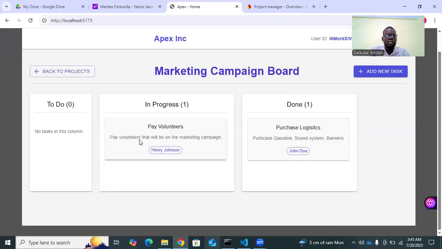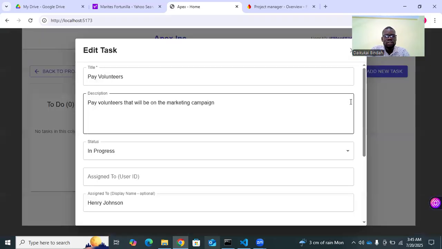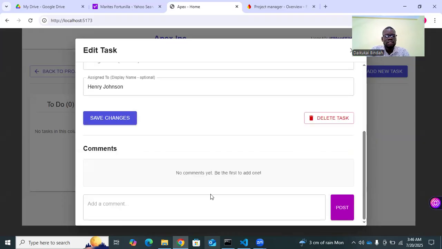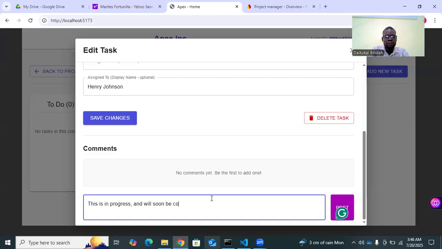We're going to make a comment on this task. So at this point, I will just scroll down at the bottom, and there's no comment. So we'll add a comment to this task and say that this task is in progress and will soon be completed.